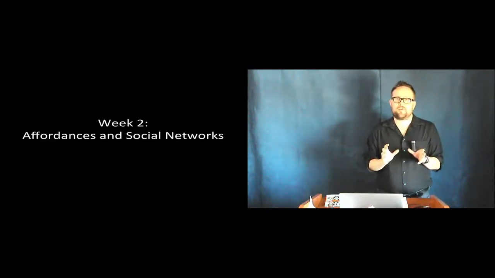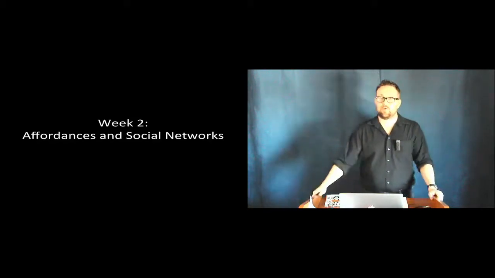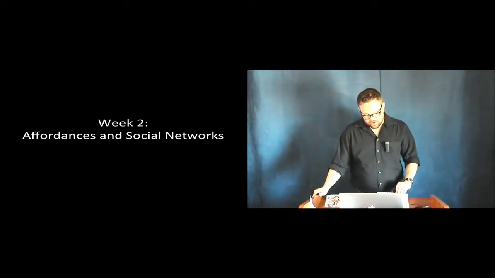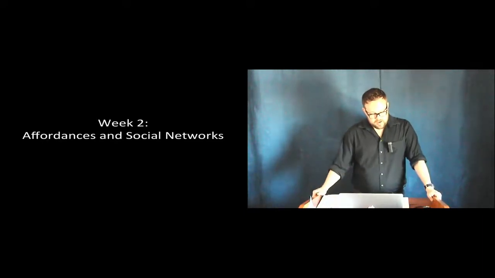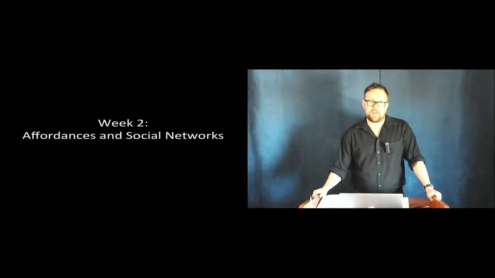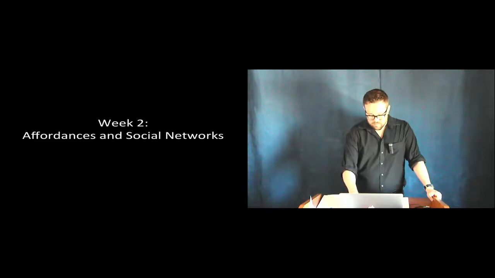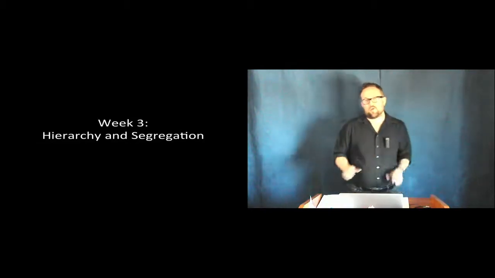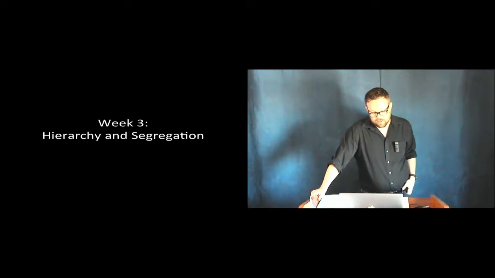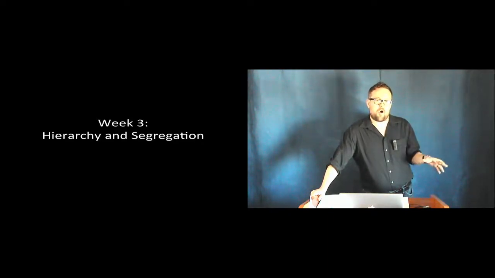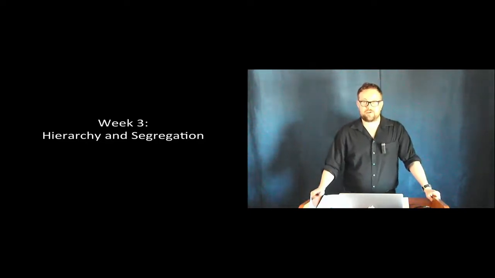And to think about this, one thing we'll do is look at how ethnologists and psychologists have studied animal relationships to affordances. So we'll look at research on Israeli roof rats and how they learned how to use pine cones, and how chimpanzees take up termite fishing. From there, we're going to go to the next week on hierarchy, called Hierarchy and Segregation. And here we're going to think about how our relationships with technology are determined or influenced by basically social status and social hierarchies, including inequality.